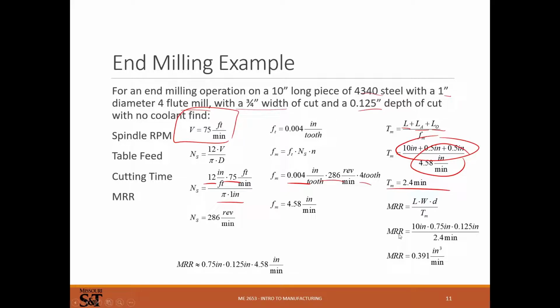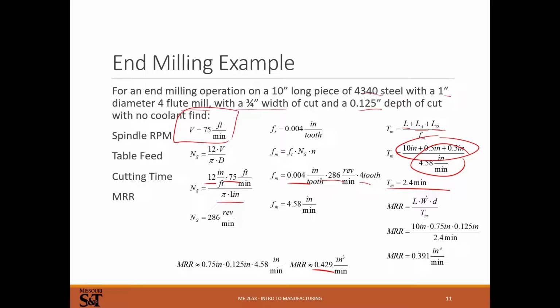So the estimated material removal rate, just using width, depth, and surface feed rate, I get 4.58 for that, 0.429 cubic inches per minute. So you can see it's higher. This is the number you want to use for power estimation. So somewhere around a half horsepower for that.